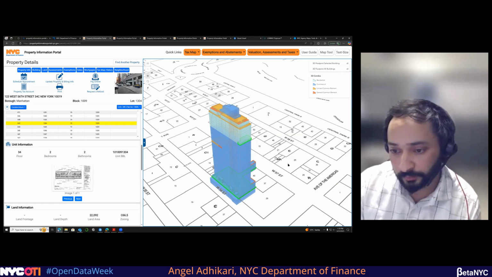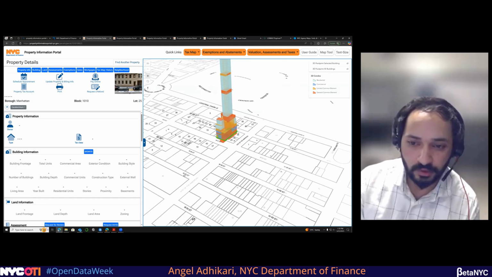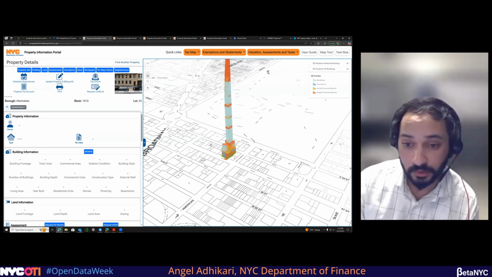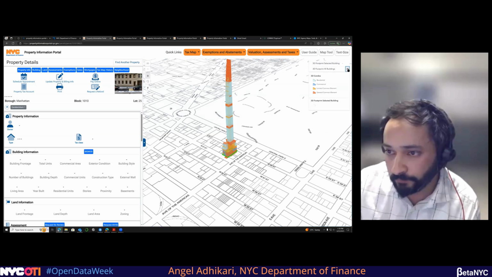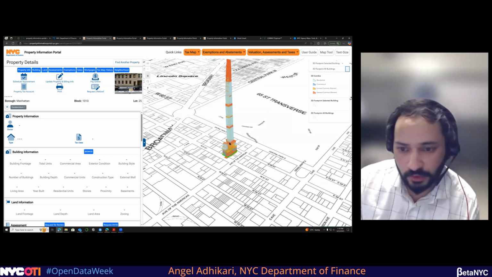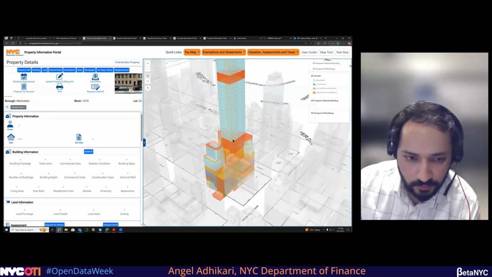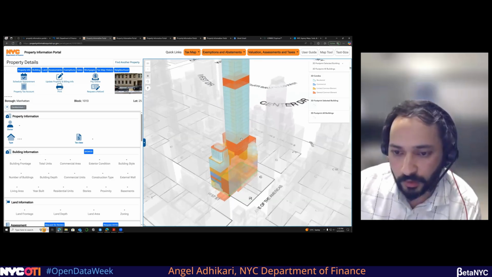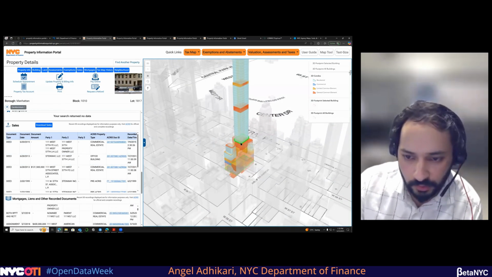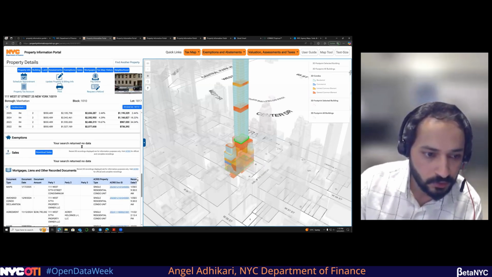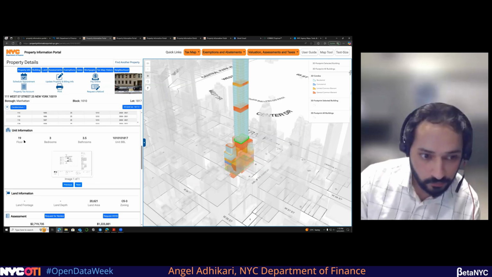For example, this is another building, I think one of the tallest buildings in New York City and the skinniest building in the world. So we can turn all the other buildings too. So this is, I think, the 19th floor. And for this too, when you click on some of the properties, you can see this is a 3-bedroom, 3.5-bathroom apartment on the 19th floor.